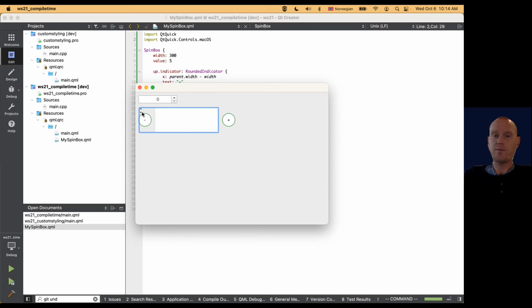So for that reason, we have come to the conclusion that you should never customize your own control on top of a native style. Either you want the native look and feel, and you can use the native style for a certain control, or you want to have a customized control that looks different, and then you should customize it on top of some of the cross-platform styles that we have in Qt today. So this is perhaps sadly a limitation that we have in controls today. You should not customize on top of the native styles.